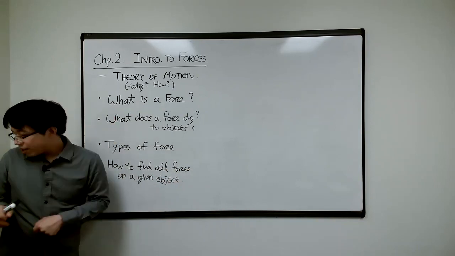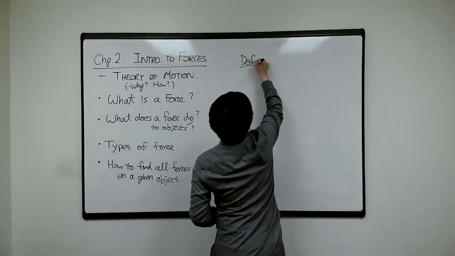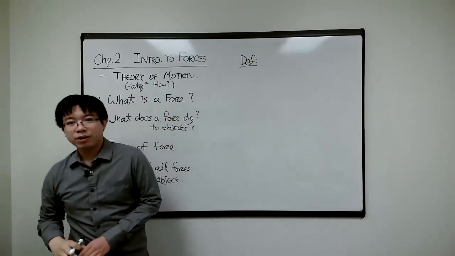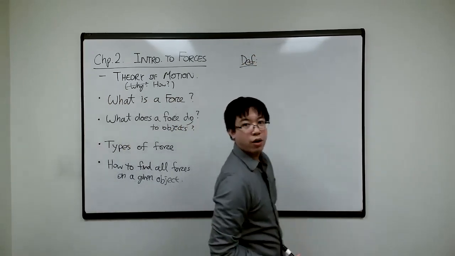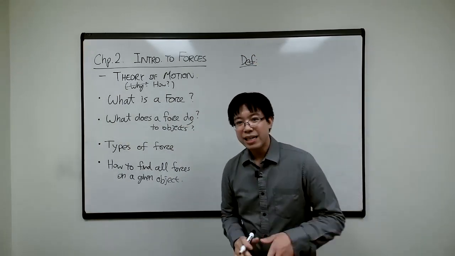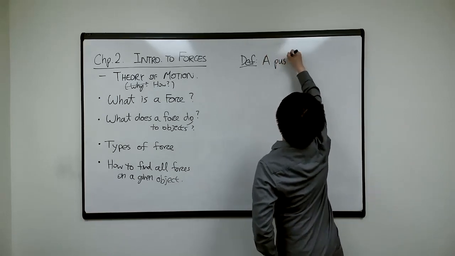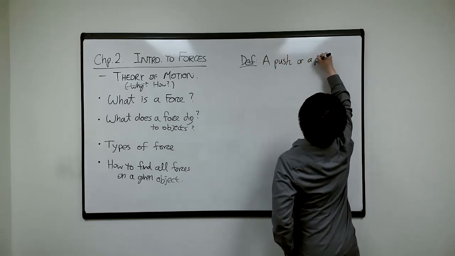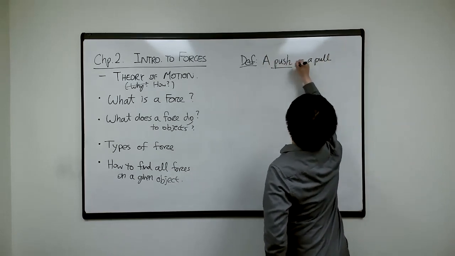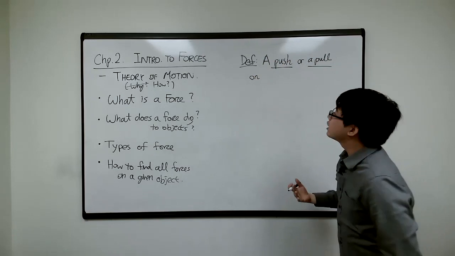All right, so let's start with what is a force, okay? So we'll start with the definition, right? The force is very, very simple. It's basically a push or a pull on an object or on a system, okay? So if you look it up in the textbook, this is one of the simplest definitions you'll see. A push or a pull, right? Basically, that's it, right? Either a push or a pull, but let's add some fine print to it.